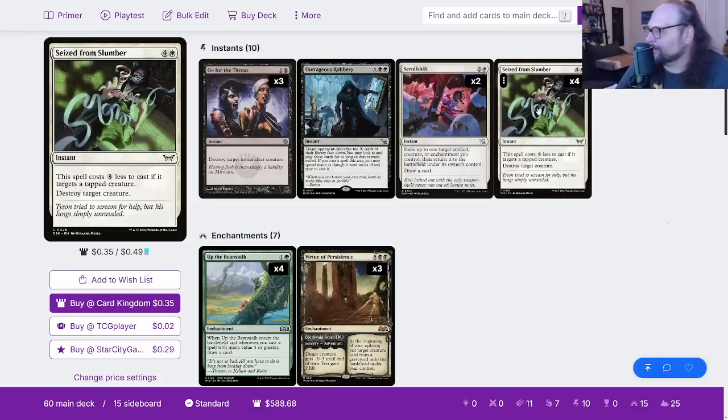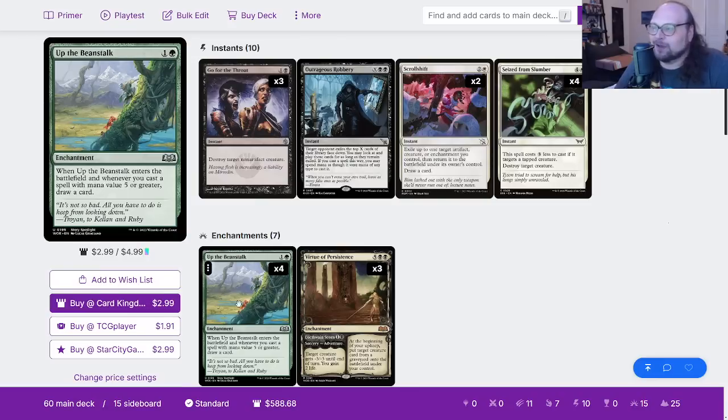Seize from Slumber is in this deck. Good week for this card. It's not the only deck I've seen it in. Plus, there's another card just like this from a different set, either Foundations or Murders at Karlov Manor. It's basically the same card, and it's seen some play this week too, mostly because of Up the Beanstalk. That's got to be why.